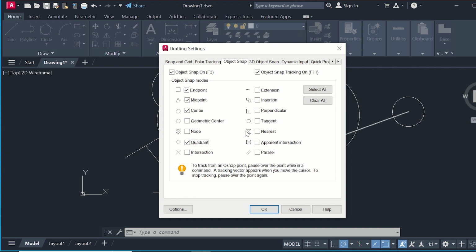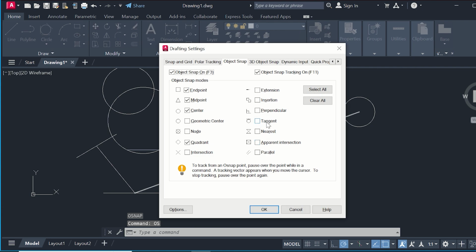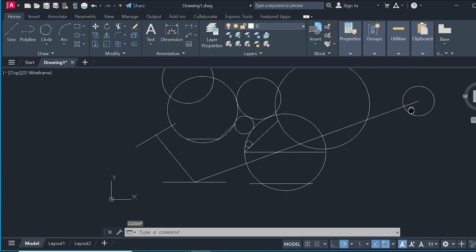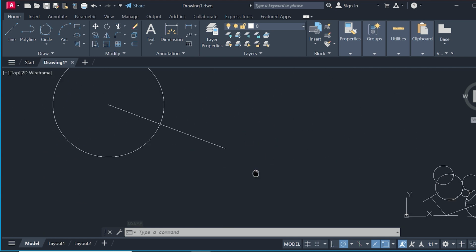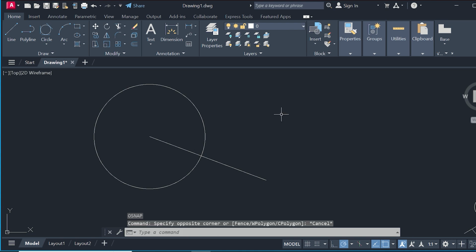Later on, depending on what you are drawing, you might add things like tangent, perpendicular, intersection, or depending on what you're drawing, extension sometimes. But in any case, we're going to go with this list. Now, what if I want one of these object snap tools? So if I go S again, what if I need a tangency point? Or what if I need a perpendicular point, which is this one, or an intersection point, this one. Let me show you how to do it. So let's say I want to draw a line that starts here, and it goes perpendicular to this line. Let me show you how to do that.